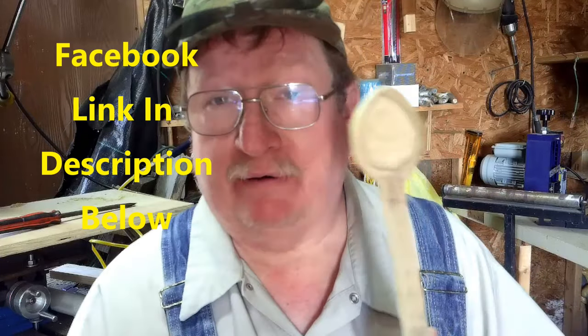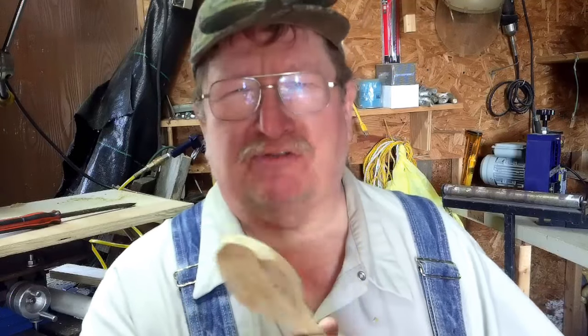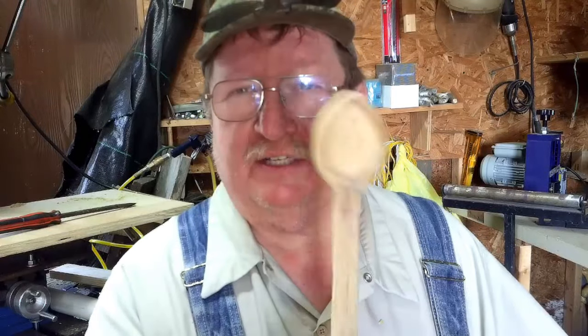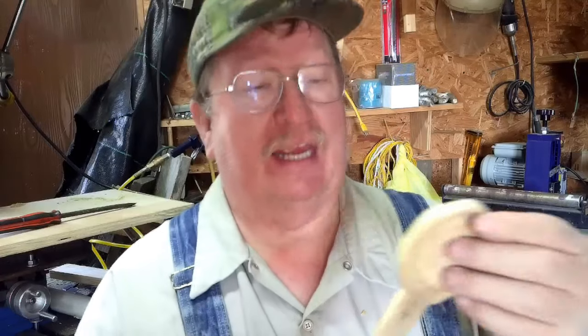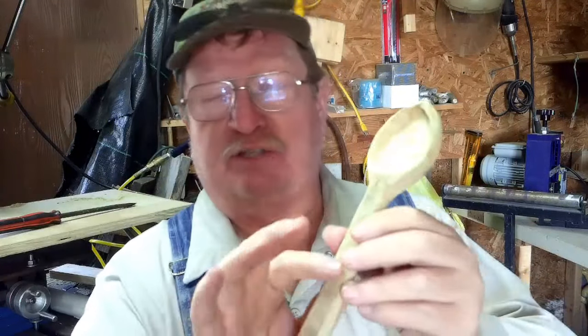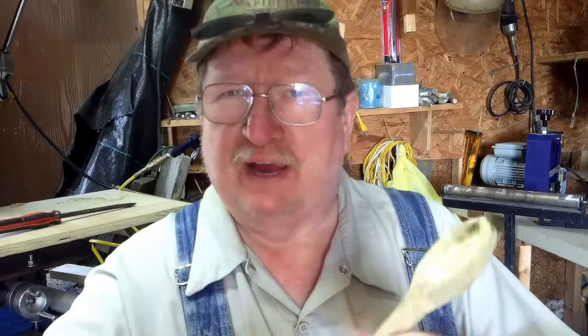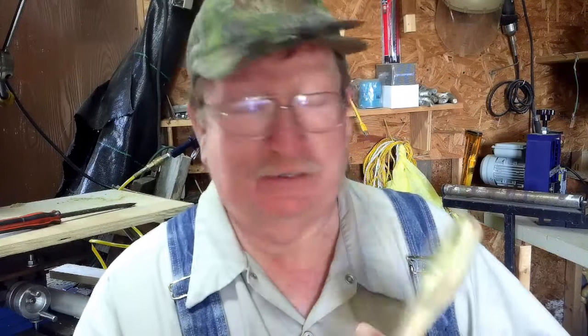I'm not a carver. I've never really been a carver. I used to try and carve some stuff. I've carved some chess pieces and just little bitty things, but I've never really tried to carve stuff. This is my first attempt at really carving anything, and it came out pretty good. This spoon is not round. I didn't round it. I left it big so you old fingers could hold on to it. But that's my first attempt.